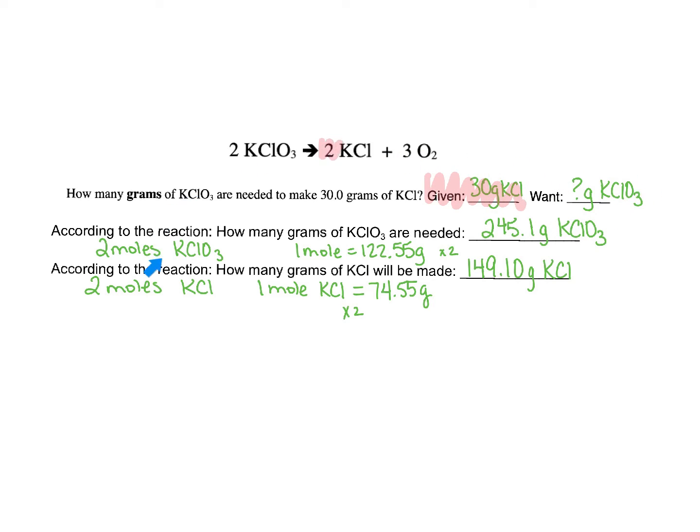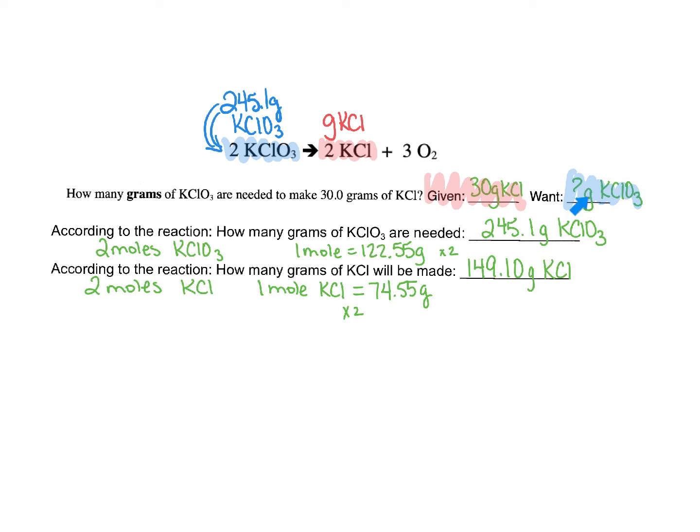Again, remember, the chemical reaction tells us moles. Well, we're given grams of KCl, so we need to know how many grams of KCl this would be. So I calculate 1 mole of KClO3, which is my first one on here. So my grams of KClO3 is 122.55 grams, but I have 2 moles. So 2 moles of KClO3 would weigh 245.1 grams.